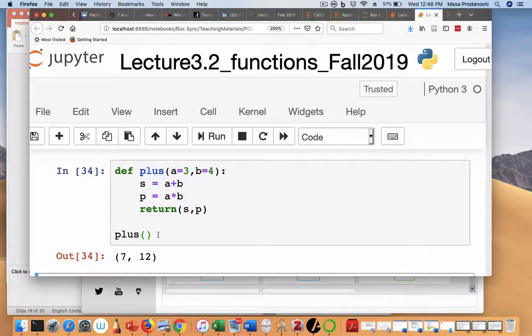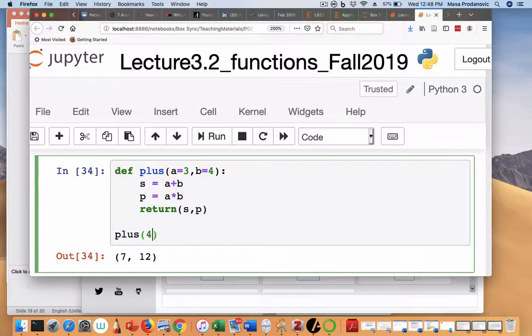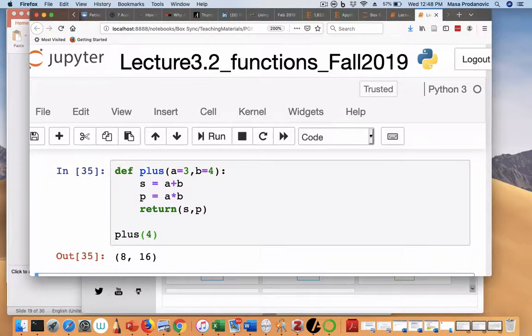Here, I could have actually said plus 4. What did it do? Set A as 4, and the B just took what I gave it, which is 4. I can't flip that. First come, first serve. Yeah?